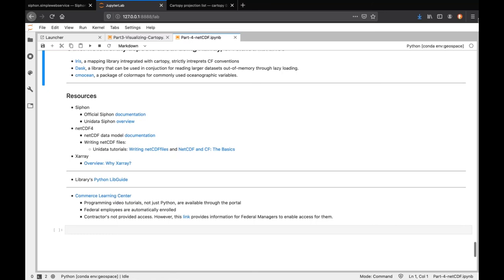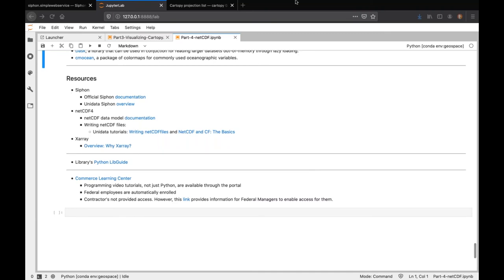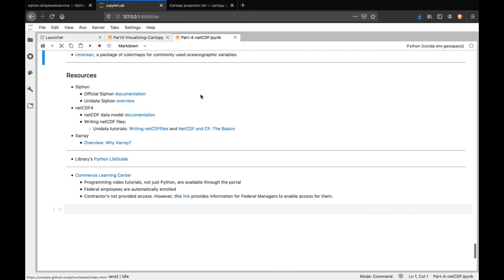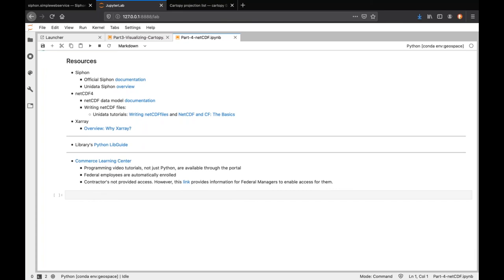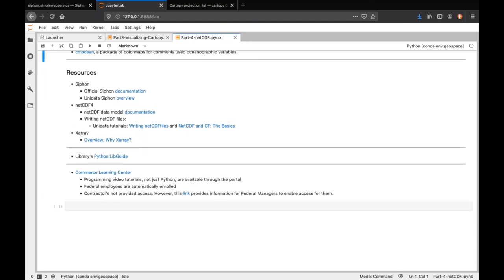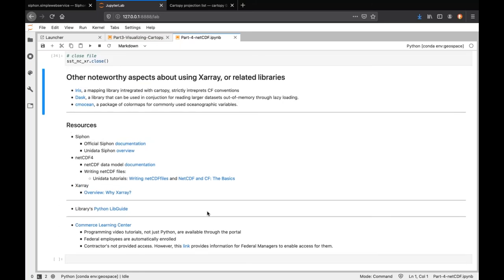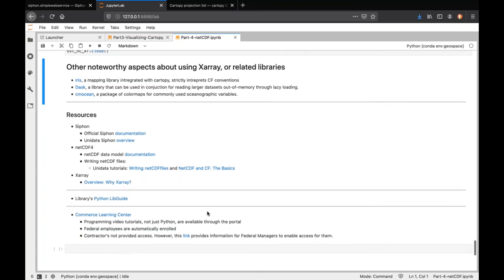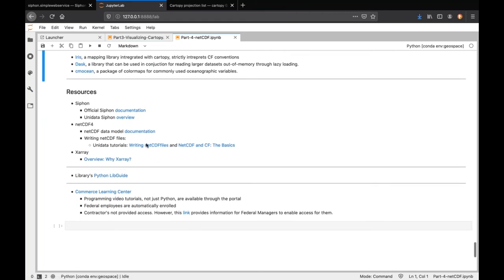And so if anybody has any questions... if it looks like nobody has any questions, I will just go over the resources again. Siphon documentation, Unidata, I believe it is a notebook that goes over how to access resources, where one of the ways to access information is that you don't have to directly download it. You could remotely access it, subset that data, and then download that NetCDF data, which is just a nice idea. NetCDF 4 documentation.